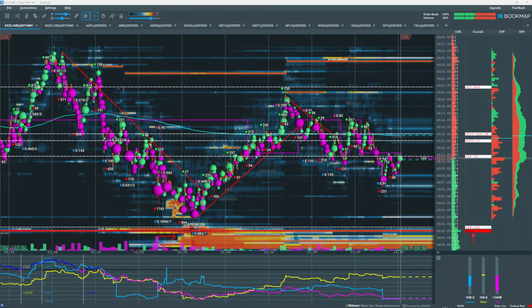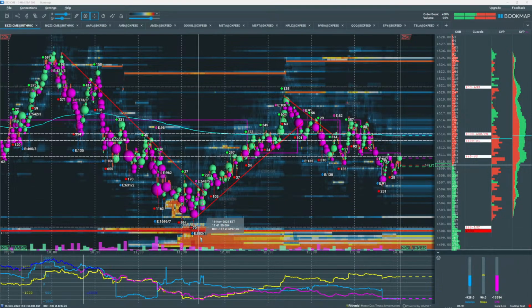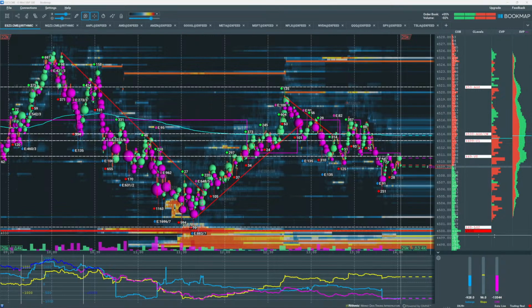Large block of limit buy orders in the order book, looking to get long just below 4500. And again, some traders were front running that. Aggressive buyers start to come in. All right, so that was the short setup this morning with a pretty clear target at the liquidity just below the ES 4500 level.